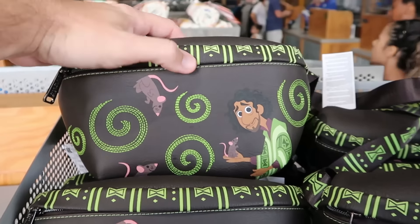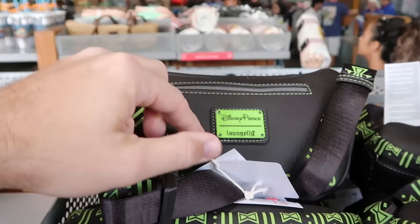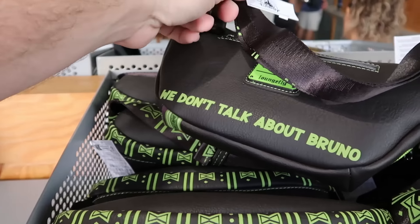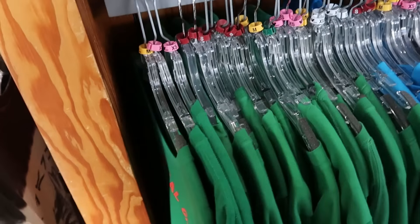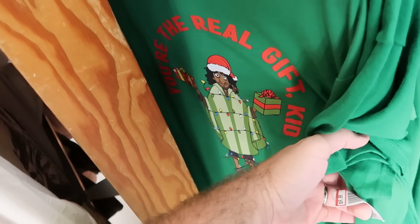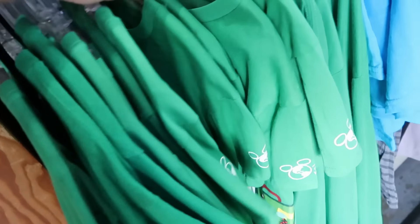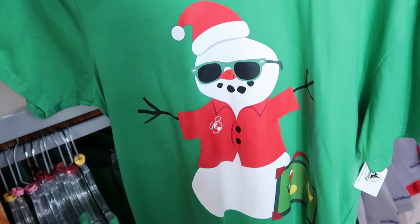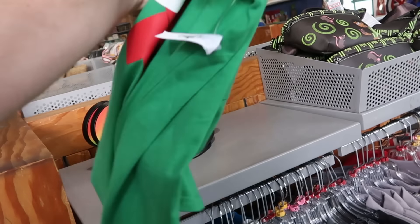Over here are Encanto Lounge Fly crossbodies featuring Bruno and a bunch of rats. The back has your Disney Parks Lounge Fly badge and says 'We Don't Talk About Bruno' — $30 from $65, and there's an entire basket of them. They have a great amount of brand new merchandise further discounted, including a Bruno shirt reading 'You're the Real Gift Kid,' wrapped in Christmas presents, $10 from $40. There's also a cool DVC shirt with a snowman in a Santa hat with sunglasses and a suitcase for $7.99.